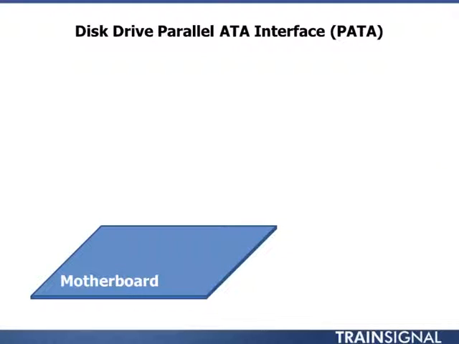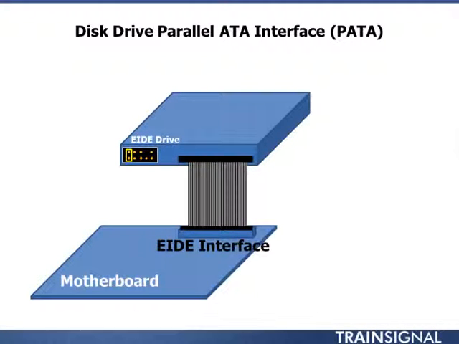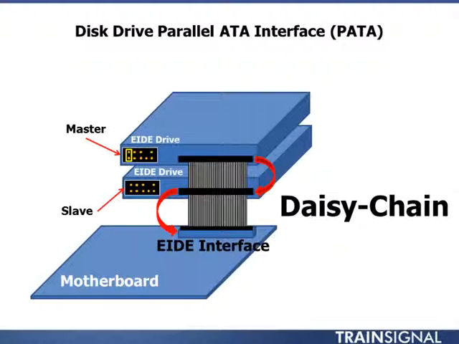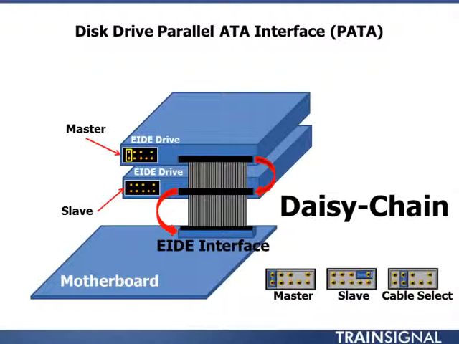So you have the motherboard connection, you have the IDE or enhanced IDE interface. You can see that one is connected. And in order to be able to connect another, you have this sort of master-slave type of relationship. This is just a type of daisy chaining of the various connections that you can use in parallel ATA or PATA. You have one connected as a master, another as a slave, and there are various ways to daisy chain these. You have various types of jumpers that you can use to be able to set whatever in particular you're looking at.